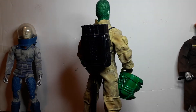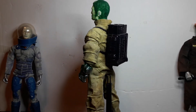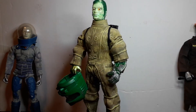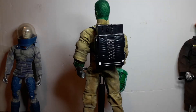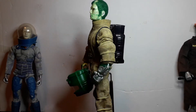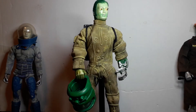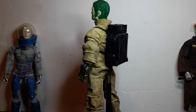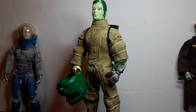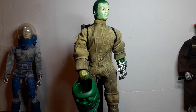It's on a modern Action Man body — a Doctor X villain body — and he's got the green translucent robotic arm, as you can see. That was a bit of effort trying to stretch the suit over that. It gets chunkier as it goes up so that's as far up as I can get it without tearing the suit. The suits will take a good bit of manipulation without tearing if you're careful. If you use a bit of talcum powder they go on a bit easier. This body isn't the most articulated — the arms move up and down, that's about it — but the legs are more articulated.